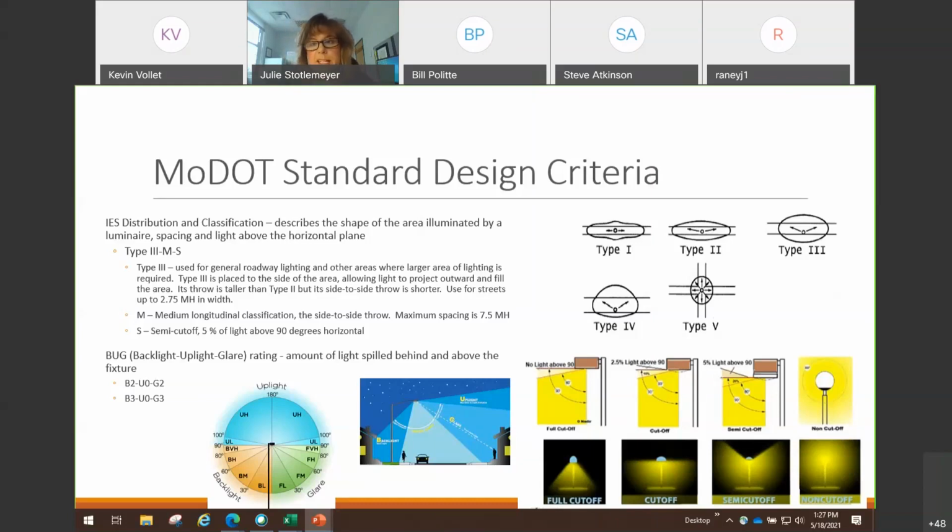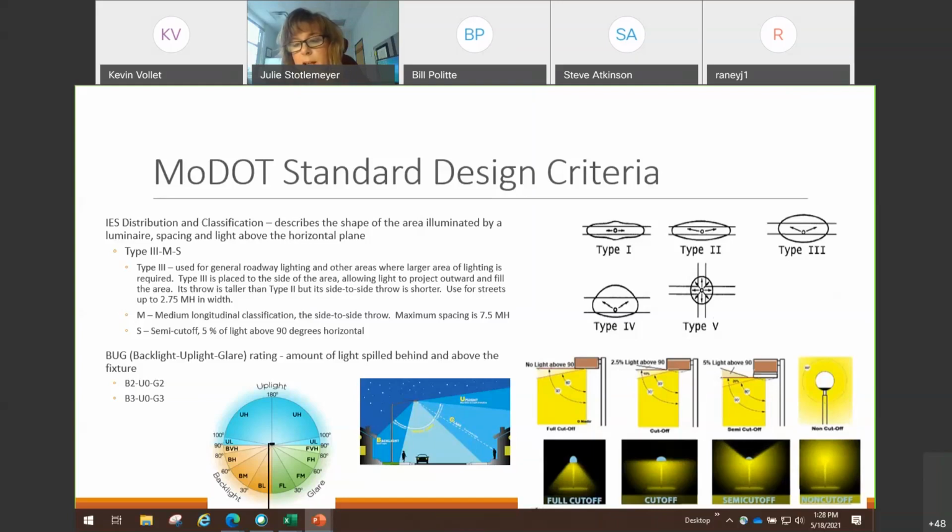Whenever we move to LEDs, though, these distribution patterns were really tough. So that's why it took a little bit for the LEDs to come around in roadway lighting, especially at those heights that we are trying to mount those on, at those 30 and 45-foot mounting heights. And LEDs are a little trickier about how you manage the throw of the lights.